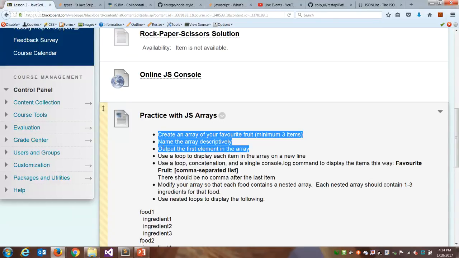So create the array, give it a descriptive name, put 3 values in, and log out the first value.